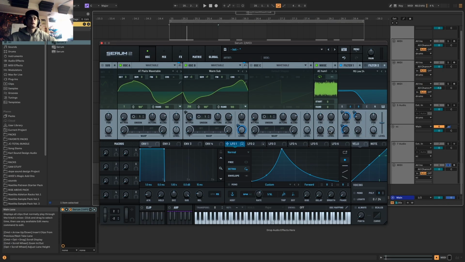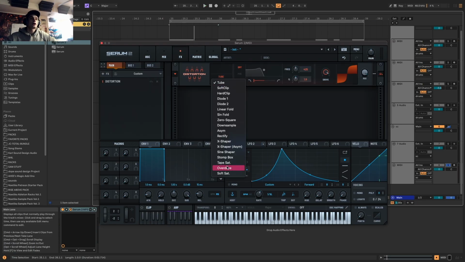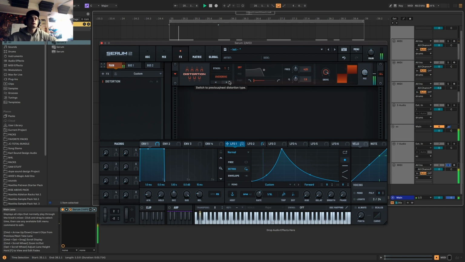Let's do an LFO on the noise. And again, we're gonna go to good old white noise with the stereo. Okay, let's do the overdrive. This is one of the new distortions. I like it.